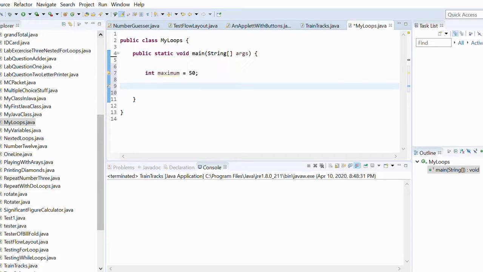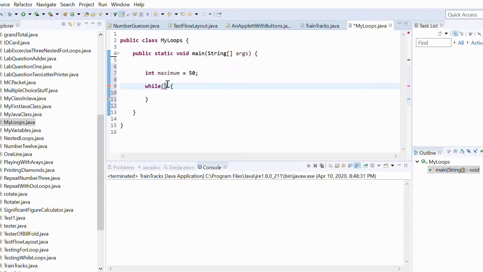The syntax for a while loop goes like so. In order to write a while loop, you must first write while, and then open parenthesis, close parenthesis, and brackets. Looks kind of similar to an if statement, doesn't it? So what goes within these two parentheses? Once again, as with a conditional statement, what we need to do is put some form of a Boolean expression into this while loop.